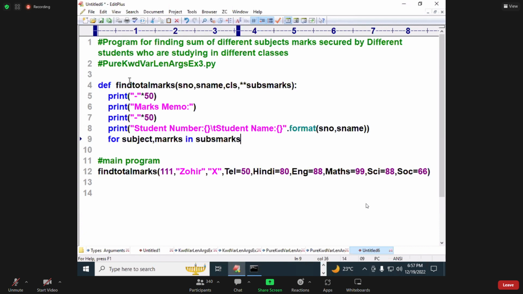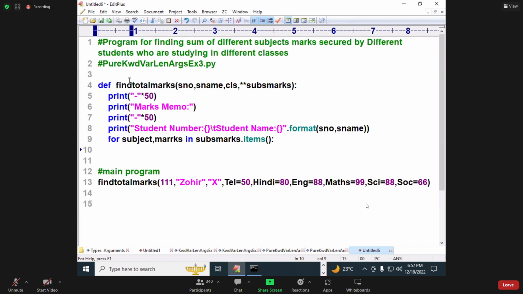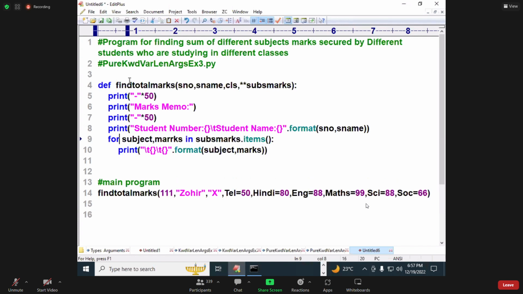Subjects and marks also I want to print. Print for subject, marks in SUB marks dot items.